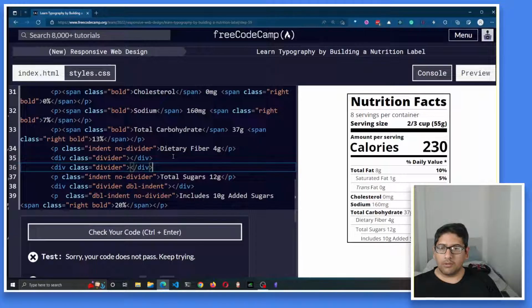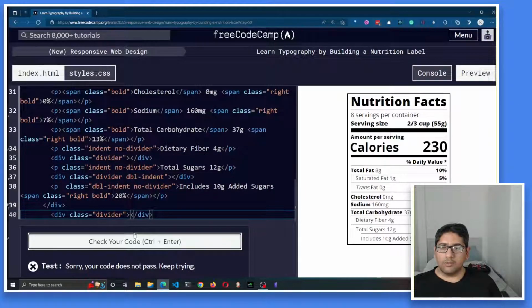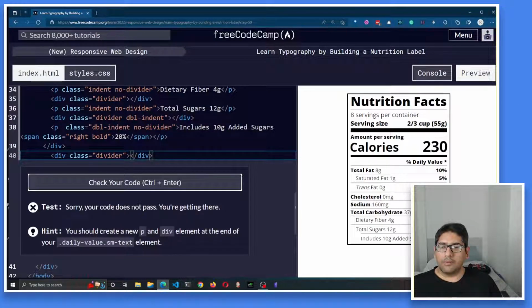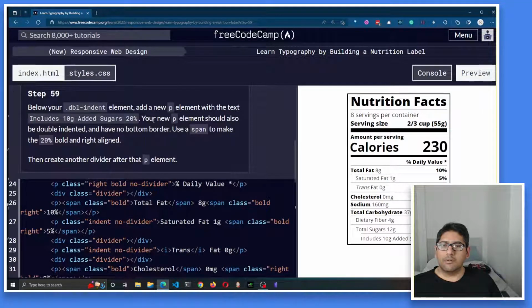No. Create a new paragraph and div element at the end of this one. Create a divider after that.